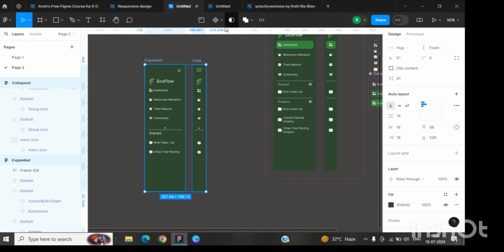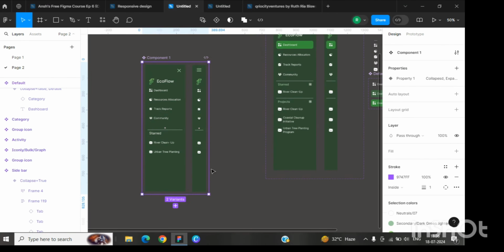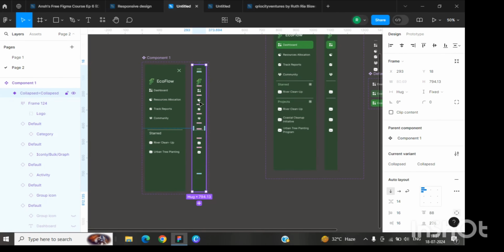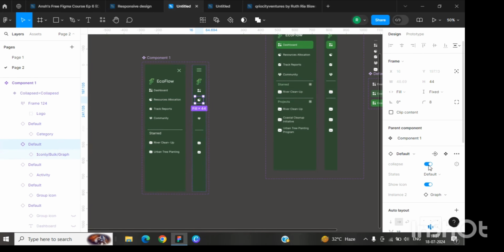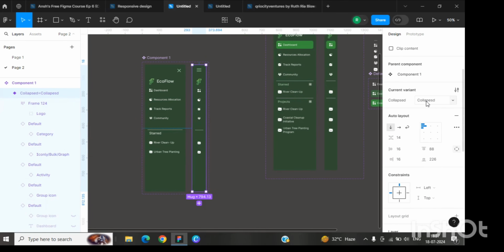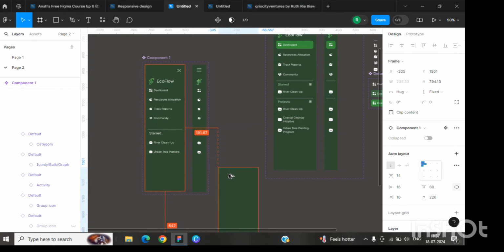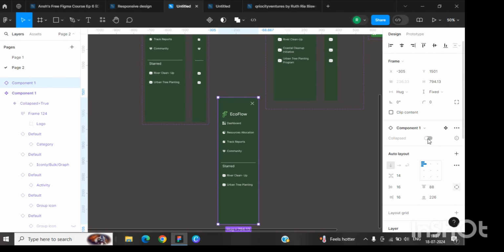Now we can select both of them and put them under one component. I'll write collapsed, and here I'll say false. So when you write true and false, it makes a toggle button like I showed you over here. It makes something like this, so you can switch it on and off. So now again I'll select this one. Here I'll write true. So now if I make a copy of it and I put it outside, now you see there are these two options.